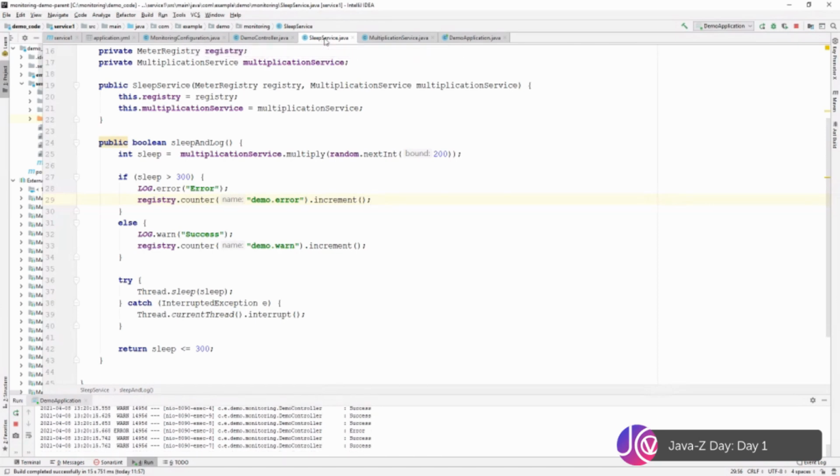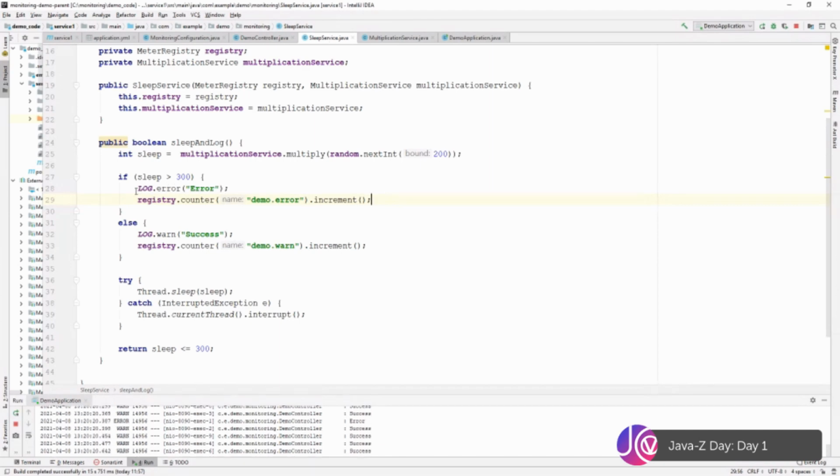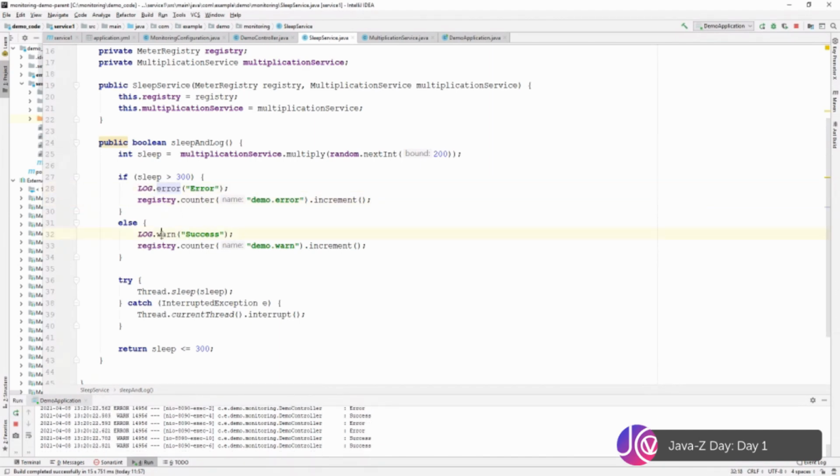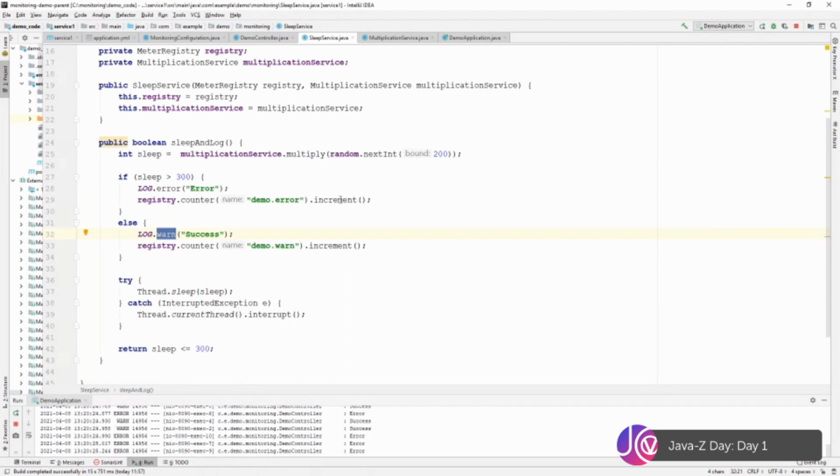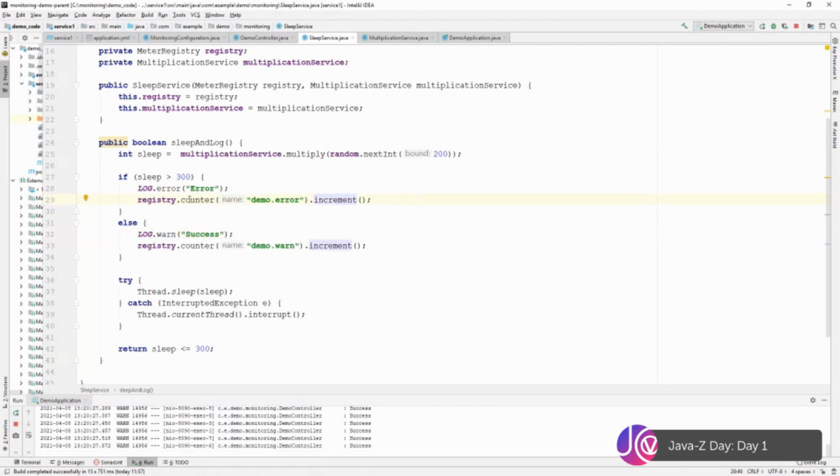And based on the value, we generate the error message or warning, and also I increase a custom counter. Here you can see the example of how we can implement our own counters. So we can imagine that we can add our own counters, or not only counters, but also our own metrics to measure some business value and business behavior.